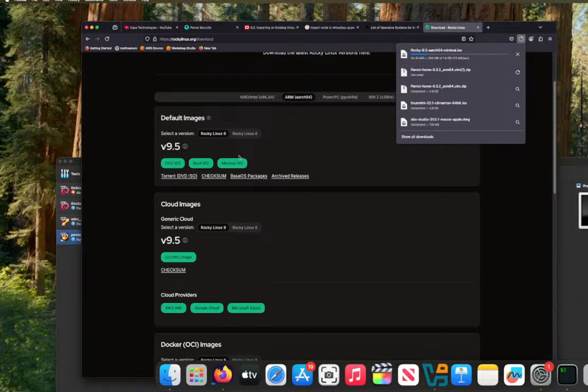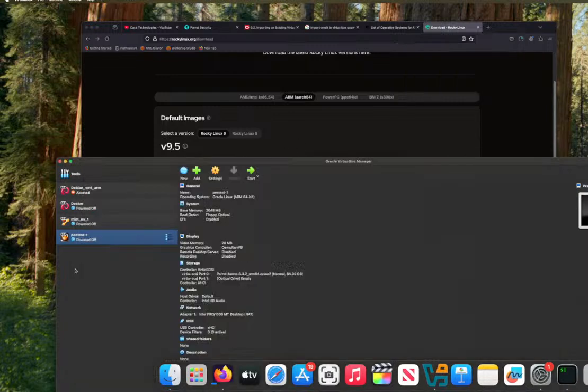It's cute to have one of these Silicon Macs, but I always have to go through a lot of extras just to get up and running. It's not the same as it used to be. It used to be really quick. I could just jump in and throw several different operating systems in, and it would align with my architecture, and it wouldn't be a problem. I'd be up and running.